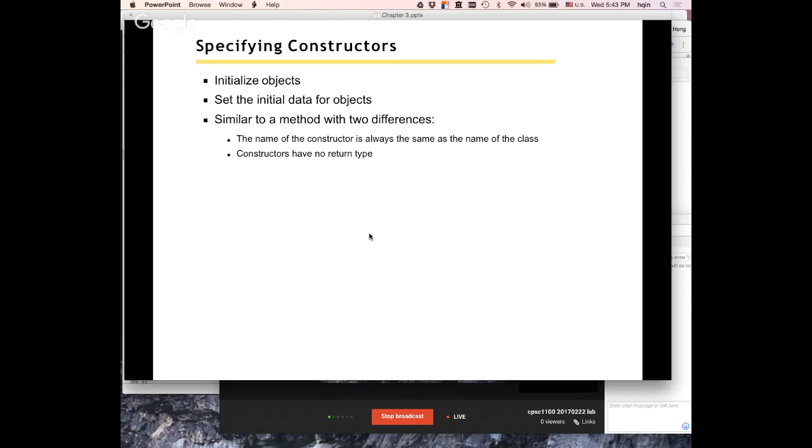Okay, and in addition to methods, there are also constructors. This is actually a special method just to create the instance of the class itself, and set the initial data of the object. The name of the constructor should always be the same as the name of the class.